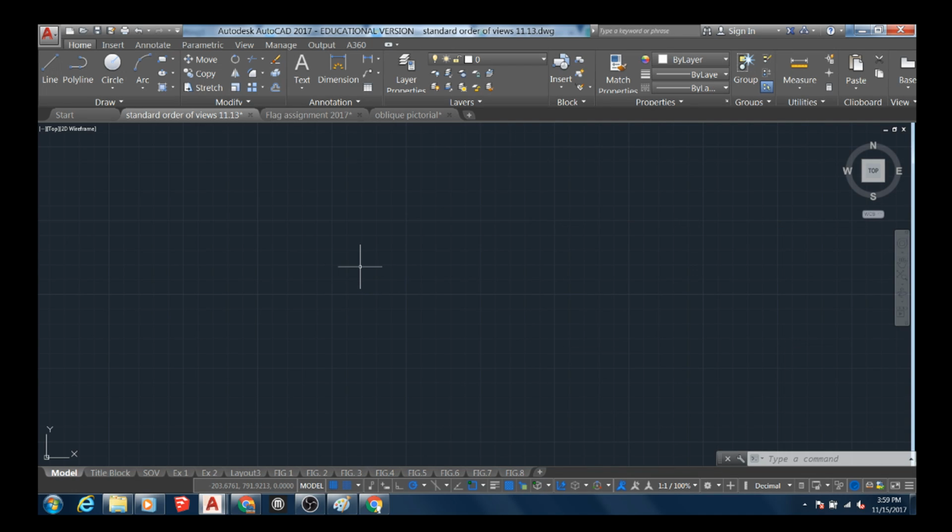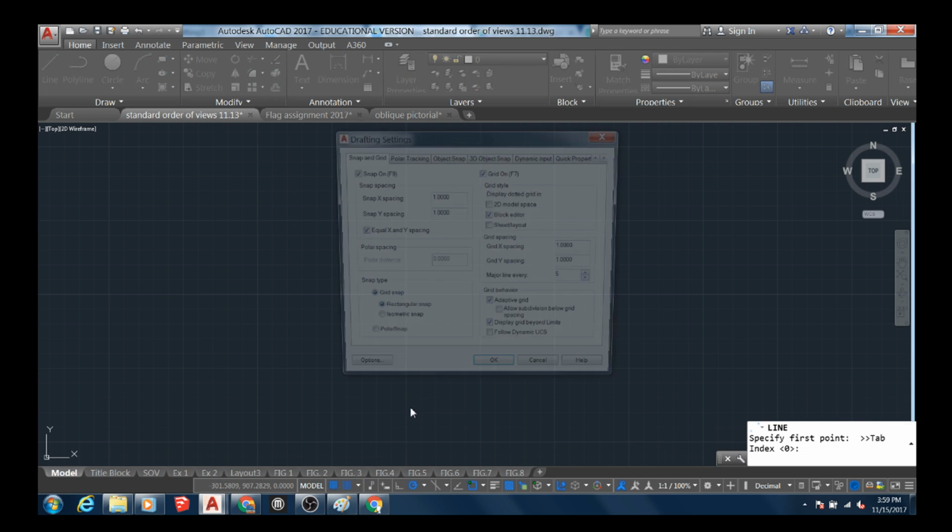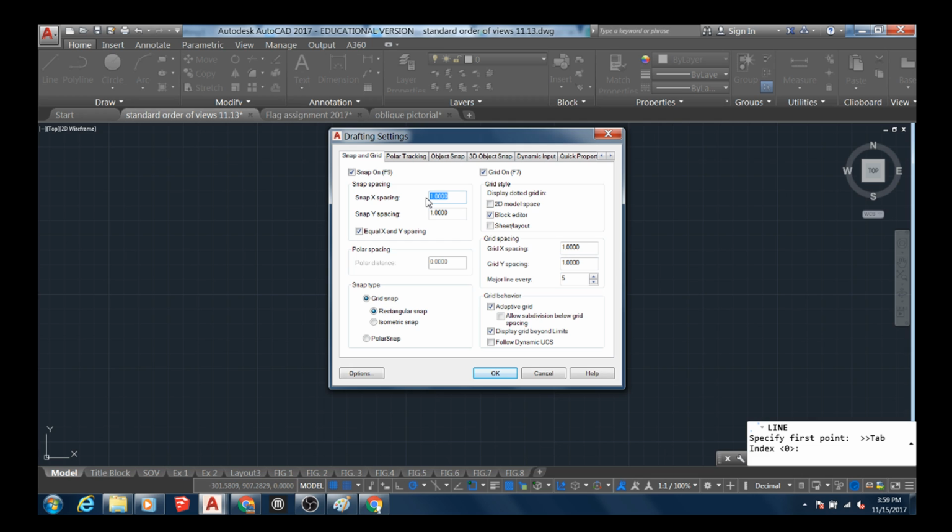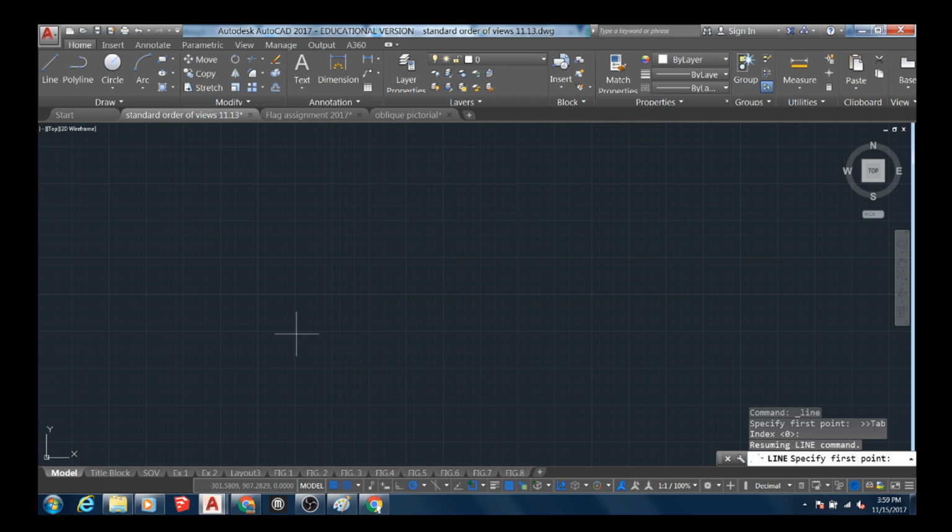So in this tutorial we're going to learn how to draw our title block for an A-size sheet of paper, 8.5 by 11. We're first going to start in the drawing model space, and we can start anywhere we want. I have my grid and snap turned on. You can adjust your snap settings to 0.5 and your grid settings to 0.5, and then have the background aid and assist you in your drawing.